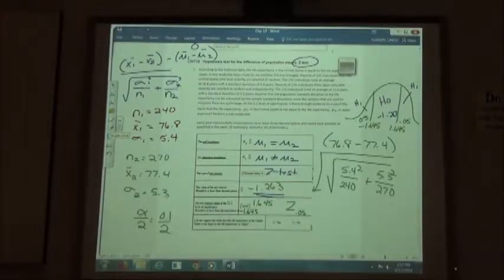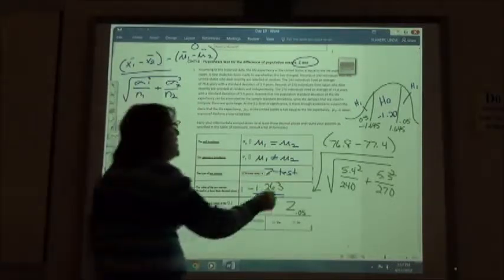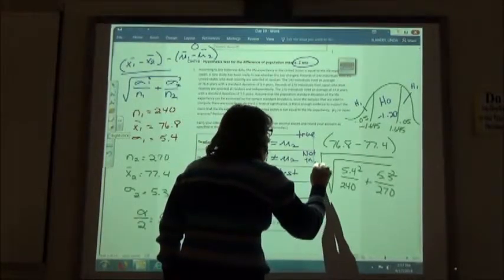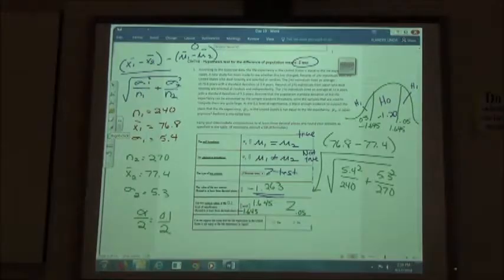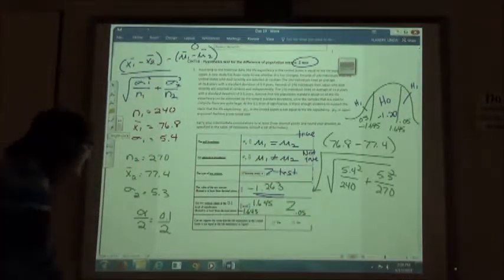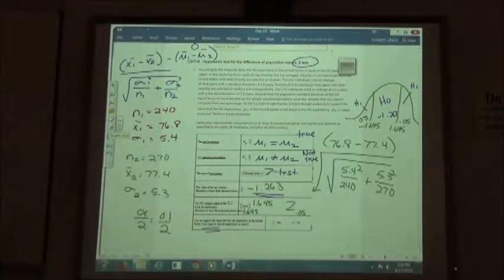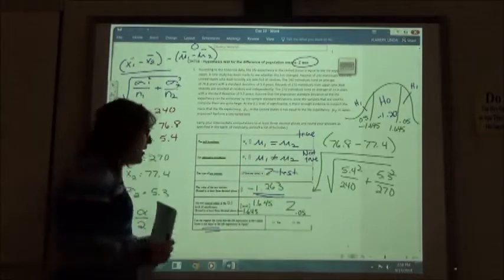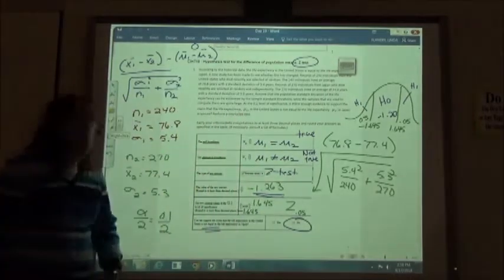Since I'm in the middle section, I am going to accept that the null is true. So this is my true statement. This is the one that is not true, right? So the question says, can we support the claim that the life expectancy in the United States is not equal to the life expectancy in Japan? Can we accept that they're not equal? No. We're saying they are equal based on our test, right? They are equal, so we can't say they're not equal. We're going to say no.